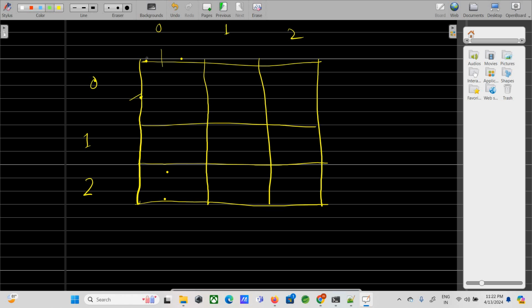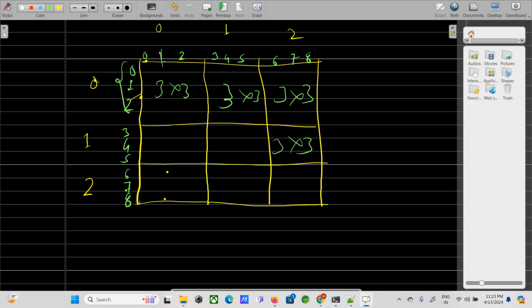So basically we will divide the board into nine 3 by 3 grids. This is one 3 by 3, this is one 3 by 3. So here we have 0 1 2 3 4 5 6 7 and 8, and here also 0 1 2 3 4 5 6 7 and 8. This will be represented by 0 and this will be represented by 0.